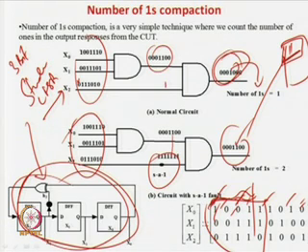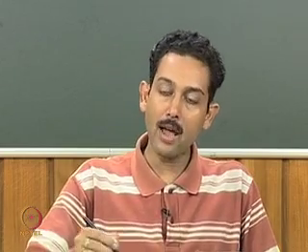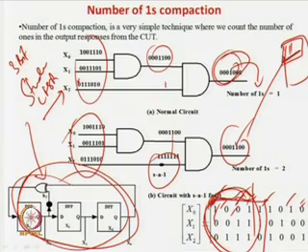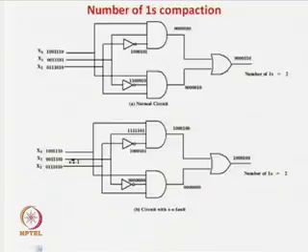All of that needs to be studied by looking into the test vectors, and there are a lot of CAD tools which will tell you the results. Given a circuit, if you set these test patterns and this compaction technique, it tells you the fault coverage. If you are getting a very low coverage, then you have to either change your compaction technique or change the patterns, and so forth. That is why I told you it is an iterative solution.